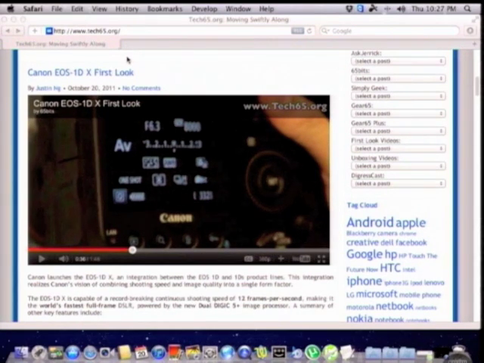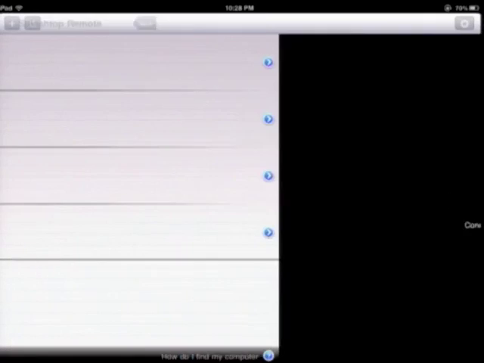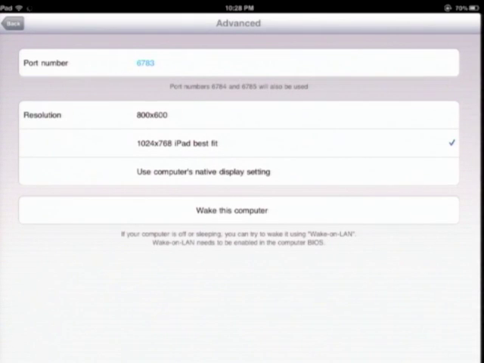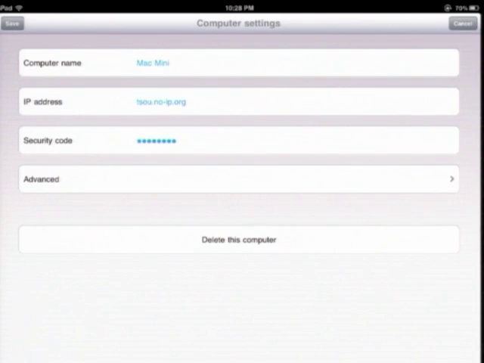The last feature that I want to show you is its ability to scale the display. So I'm going to do that by going through the settings, go to Advanced, and I can show you that it will automatically resize the display of your Mac or your PC, the resolution. The default setting is it will resize it to 1024x768. That's the reason why, even though my Mac is a widescreen, the moment I launch it with the Splashtop Streamer, it looks as if it's built for the iPad itself, pixel for pixel, resolution is perfect.